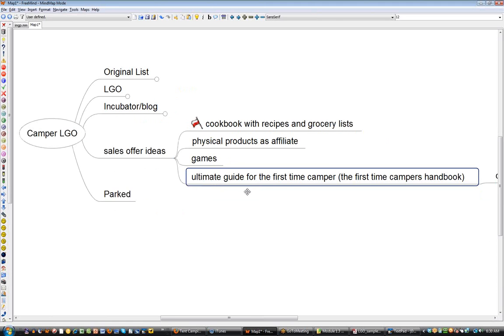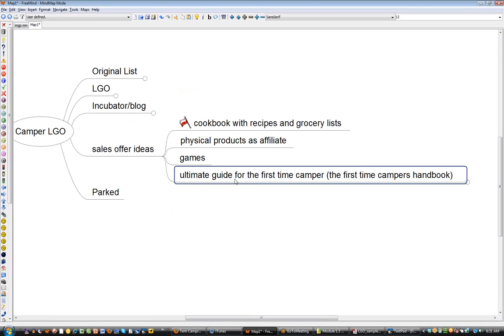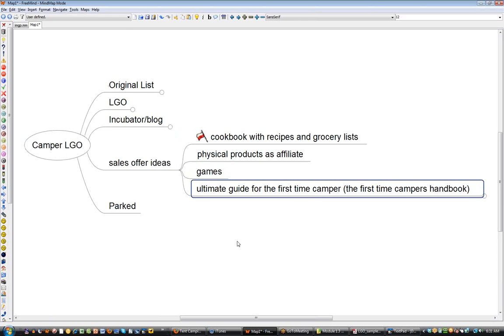We had some grand ideas about the ultimate guide for a first-time camper, because we certainly have enough content and enough knowledge to create a really good ebook that's the full guide for going on your first camping trip with kids. But that's the last one on the list, because it's really a big undertaking, and we're looking for simple ways to get some revenue going.